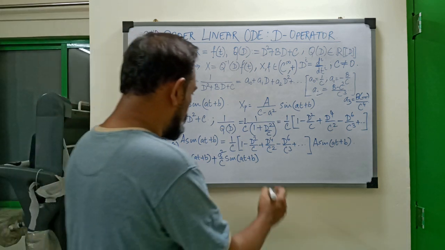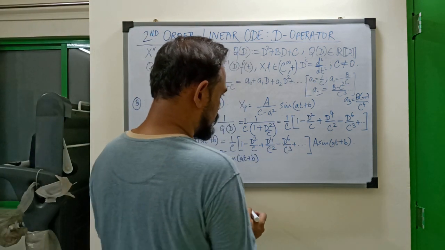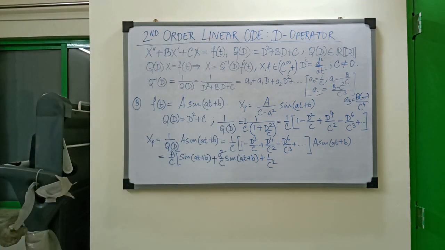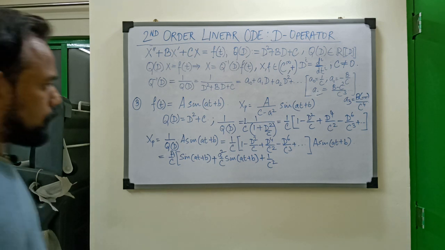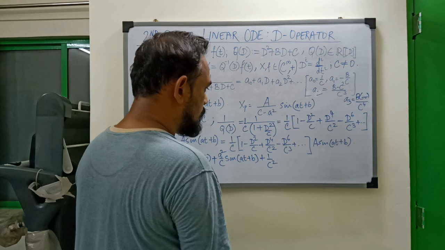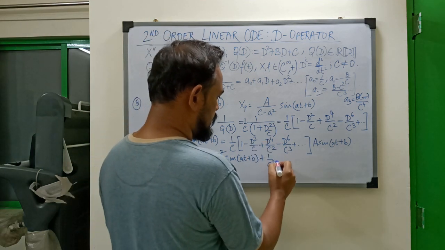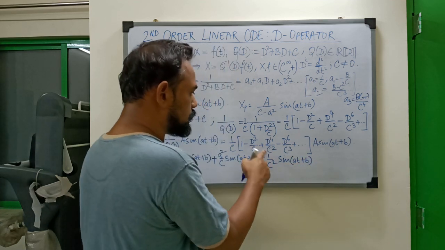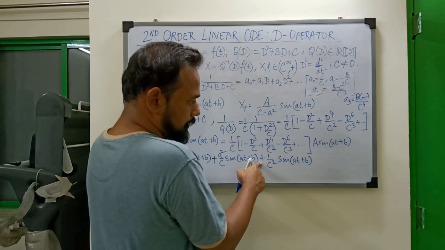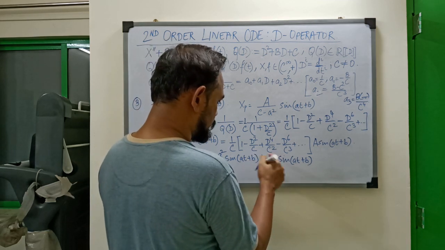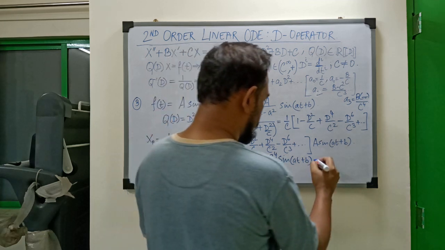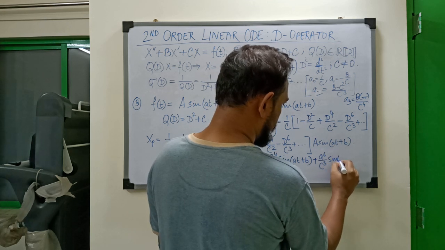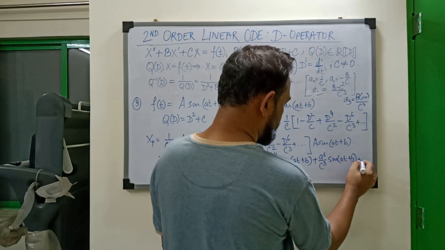What would happen to d4? Well, 1 over c square. Again, sine will remain as sine, so you have sine at plus b, but is it with a negative? There will be 2 negatives which will make it positive. So this sign remains what it is, and a will come out 4 times like this. Similarly, this will have a6 over c cube sine at plus b, and this goes on.